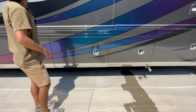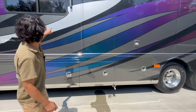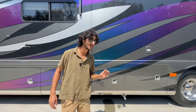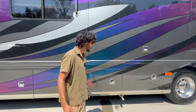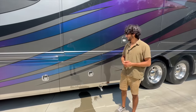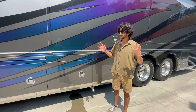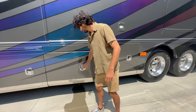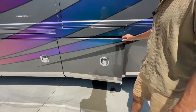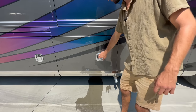The exterior of this bus is absolutely immaculate. We do have one or two slightly foggy windows — that's about the only nitpicky flaw I could find. If you bring a magnifying glass you can find a flaw or two, but really the outside of this coach is pretty much spotless, which I don't blame the owners for, because this paint and this exterior is absolutely beautiful.